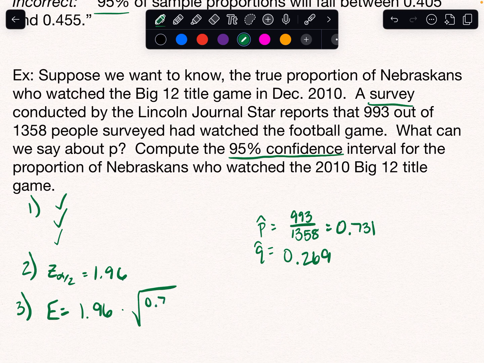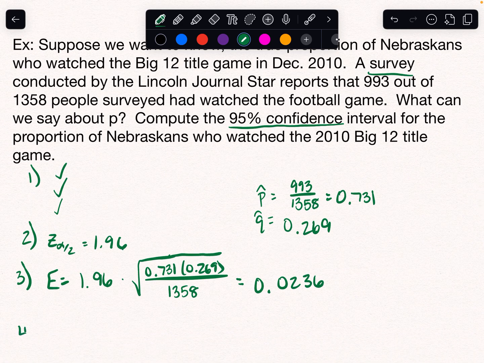So using those in our formula, and we're dividing by your sample size, which we surveyed, 1,358 people. Okay, type in our calculator. Oh, jeepers. I got 0.0236, still rounding to 3 significant values.